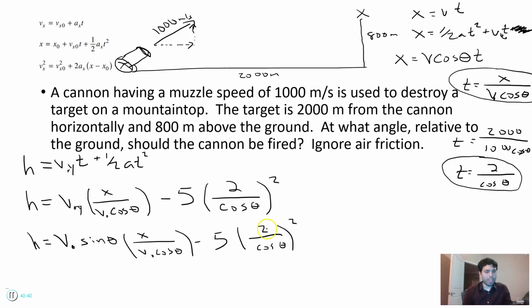All right, so an interesting thing happens here. These two v naughts actually cancel each other out because they're both referring to the same number, right? They're both referring to that 1,000. So they cancel. And again, I don't know how much you remember your trigonometry from algebra class, but sine over cosine is the same thing as tangent. Tangent of an angle equals the sine over the cosine. We have that right here, right? If we multiply this sine by x, we would have sine over cosine, right? So we can replace this now.